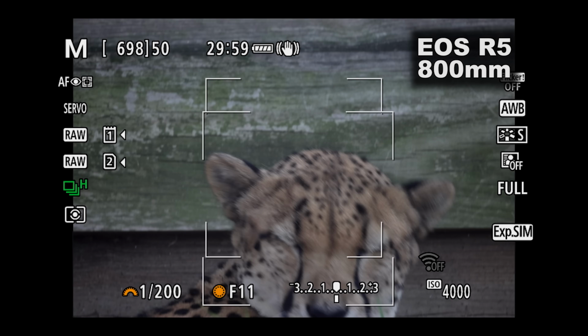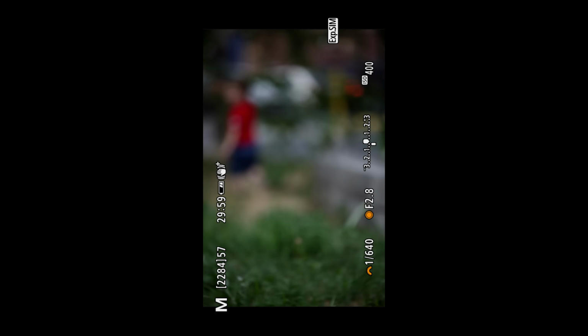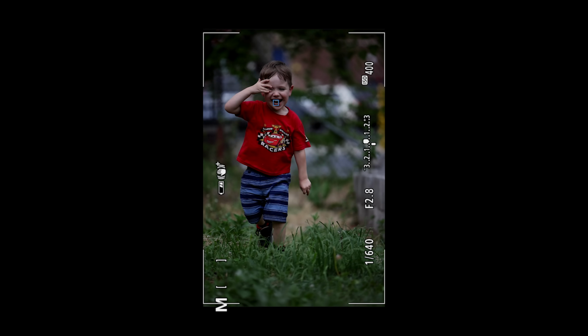Last week I put up a preview of animal IAF from the Canon EOS R5 and R6, and a bunch of people requested, well, the animals weren't moving, so does it really work? Why don't you try it on a human? So I borrowed little Daniel, and he ran around the garden, and I used IAF lock-on tracking, the regular version, not the animal IAF.